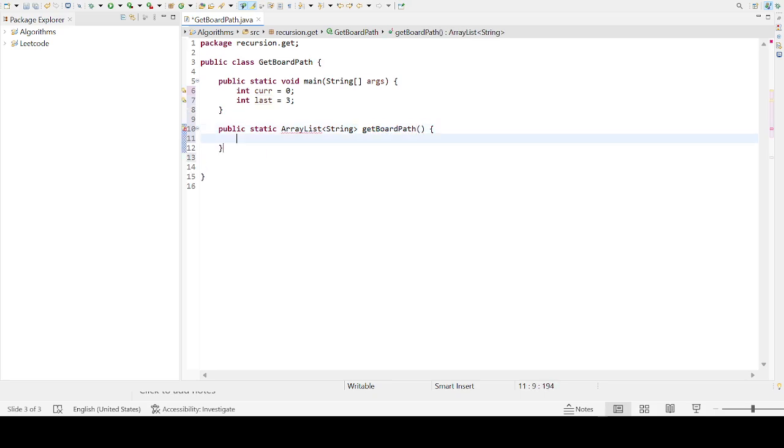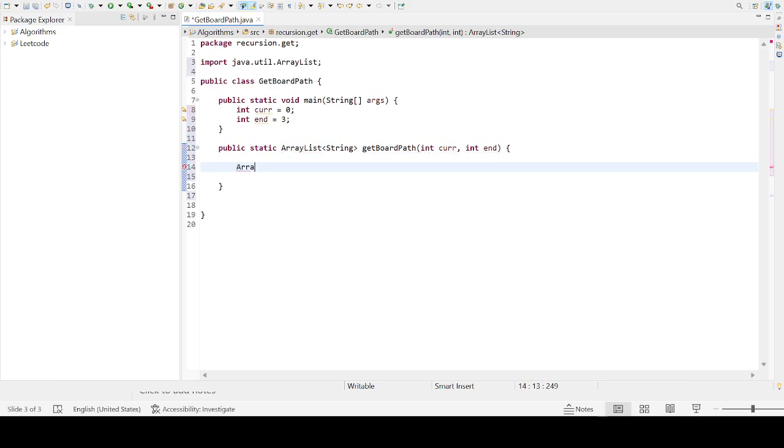Here we will have 2 parameters. First one is current that we have to pass. Second, where exactly we want to reach. We can name it as end. We have to reach till end, and we have to find all the paths to reach the end.